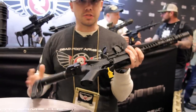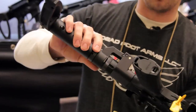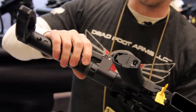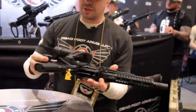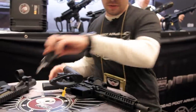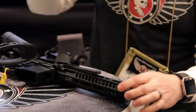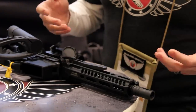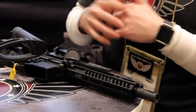To disassemble, our system is really easy to use. There's a locking lever on the back side — just push down on that button and the pistol brace folds back over into place. Then you can use any tool — a piece of brass works great — to loosen this locking lever. The reason it can't be done by hand is that this locks the barrel into place really tight.